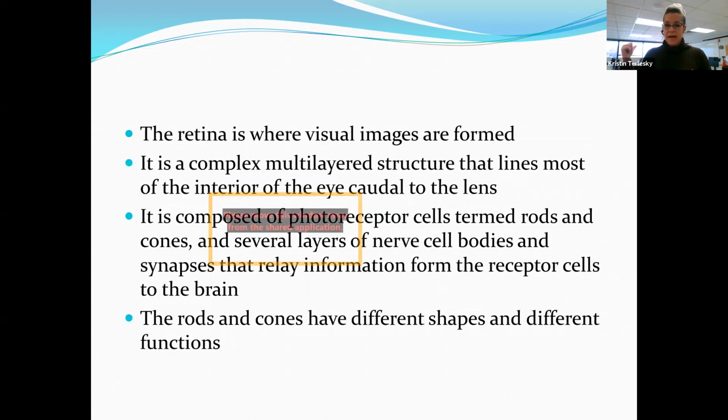So the retina, the back of that vitreous humor, is where the images are actually going to be formed. And if you've had any kind of anatomy, you know that when the images go to the retina, they're upside down, and your brain is the one that has to flip it back up. So it's a lot of nervous system stuff that goes on in the back of that eye too.